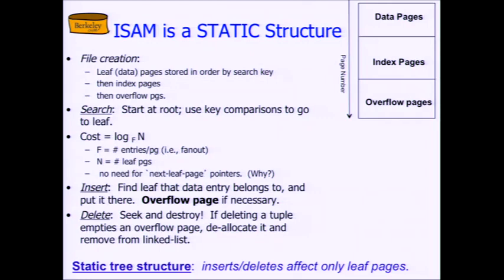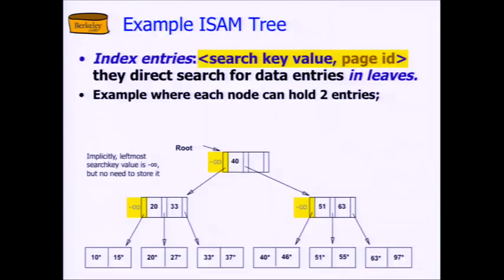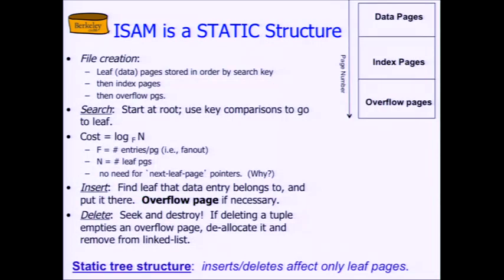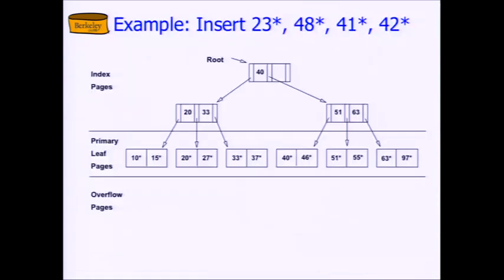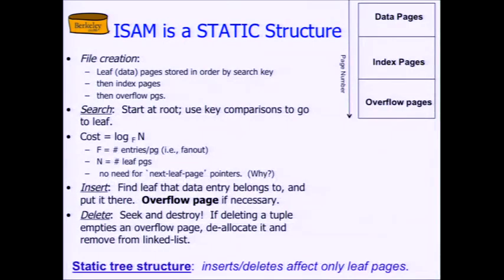All right, so search obviously starts at the root, so you need to know where the index pages begin, because that's where the root node's going to be. And then you use these key comparisons to walk down to the leaf. Remember that every pointer in this picture is a disk block address. Right, it's a disk-based data structure. So where you see a pointer here, that's a disk block address in that file on the upper right here. So all you need to know is where the index page root is, and then everything else you'll navigate by following these pointers, which are disk block addresses. And you'll go accessing blocks in the index pages as you navigate this file.